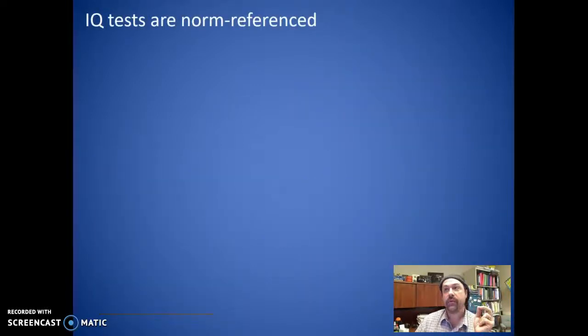So there are a couple of things I want to point out about IQ tests in general, and you probably got this from the reading this week, but I think it's really important to remember that IQ tests are norm referenced. So an IQ doesn't actually tell you how smart anybody is. It just tells you how smart they are relative to not even really the general population, but those individuals who are members of a particular group, the norm referenced group. So that's really important to remember.